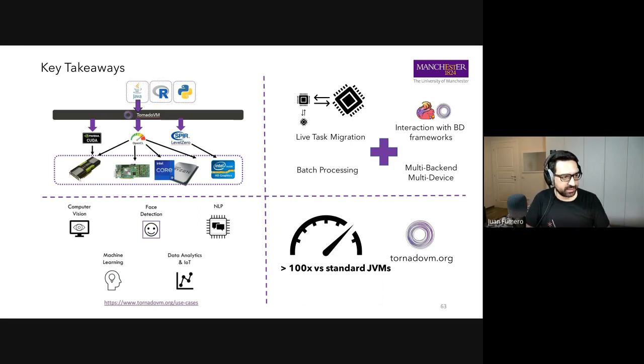Another thing, related to one of the questions I see in the chat, is that it doesn't mean you cannot port CUDA or just code Java directly. Well, I want to be honest. If you are using CUDA, there is probably not much to get from Tornado, right? Because you already have your CUDA applications running and you know your system. However, what we want to do is for non-CUDA developers, for Java JVM-based developers.